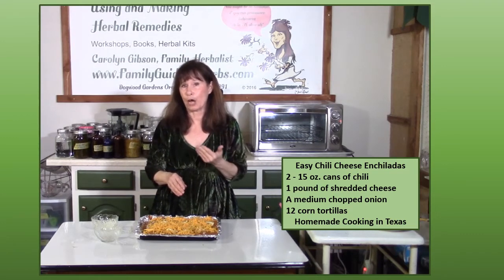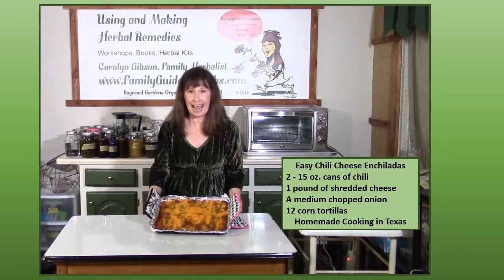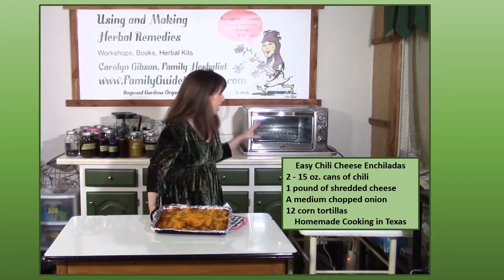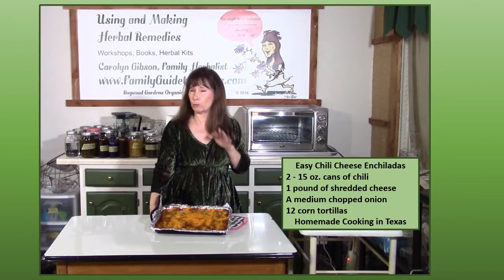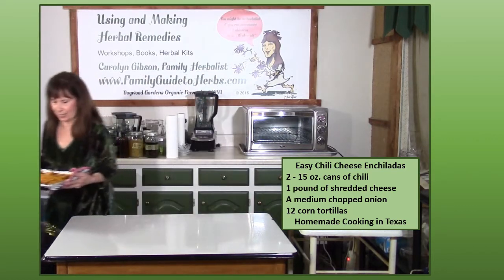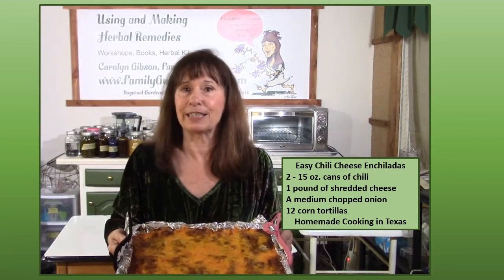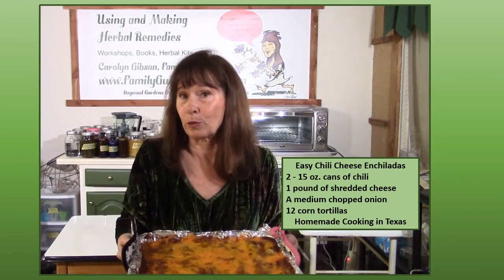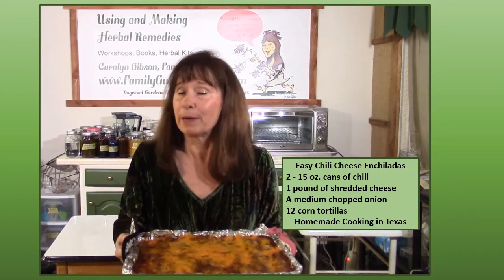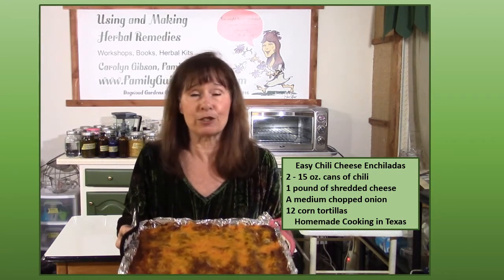I've taken these out of the oven — I've been using my Oster oven here at the shop, though I have a regular oven at home. This Oster oven broiler cooks pretty much the same as my oven. Let me show you how good these look. The cheese is melted — when I first took them out, the chili was really bubbling. They've sat a few minutes so I could pick them up without them sliding off the pan, but they're ready to take home and eat for supper tonight. I hope you enjoy these — they're super easy to make and so good.